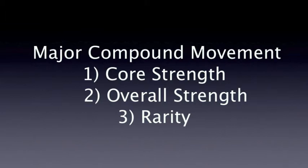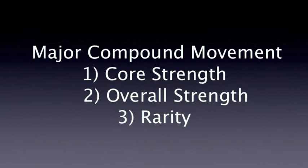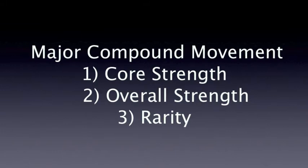Point number 2, builds your overall strength, baby. I mean, the best way to build strength is to perform compound movements. So deadlift being a great compound movement, why not go with it, right? And finally, rarity. Deadlift is the lone movement that targets your core, your posterior chain, and all the different muscles that are involved while performing that deadlift.